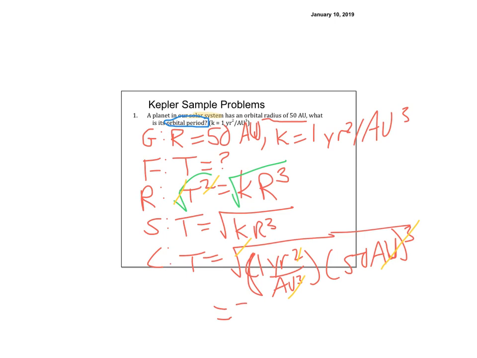So that means that my period is 353. What are the units that are left? Years, all right, because it's period. So 353 years and some odd amounts, right? But we are a little more than 365 days, and we still call it 365. Does that make sense? So we go back to the activity, and we see that the radius of this planet was 50 Earth orbits away. So it makes sense that it's going to take a lot longer for it to get around than the Earth does. So good, it's passed the sanity check. We can go on to the next problem.